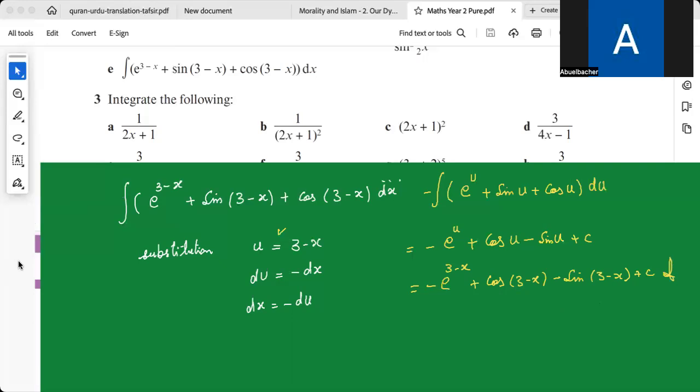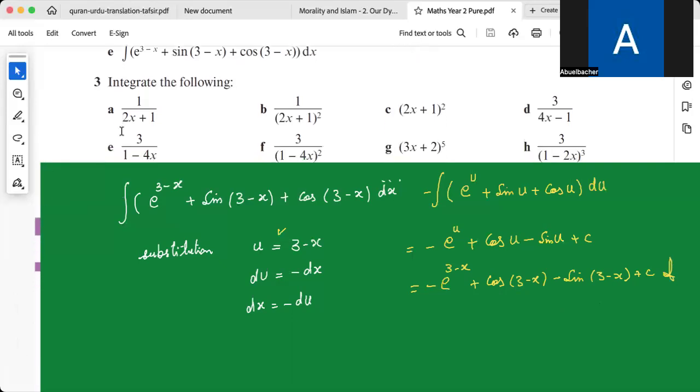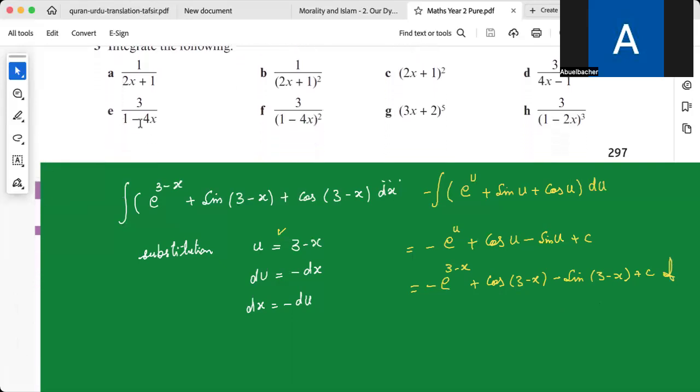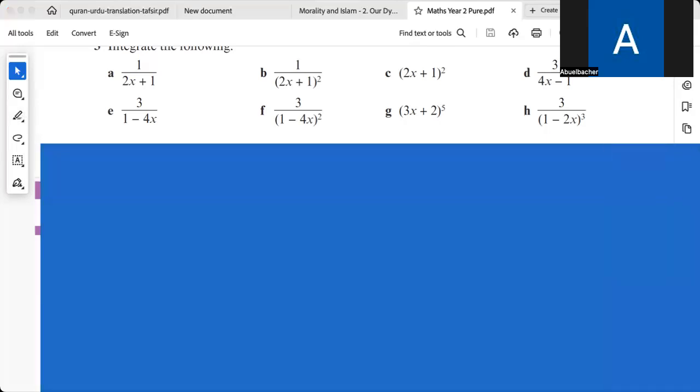Now we move to the next type of questions, which are the algebraic fractions. If these are algebraic fractions, then how can we try these questions? Let's see. We have our very first question. Let me take the blue board this time, because then we can write in white.